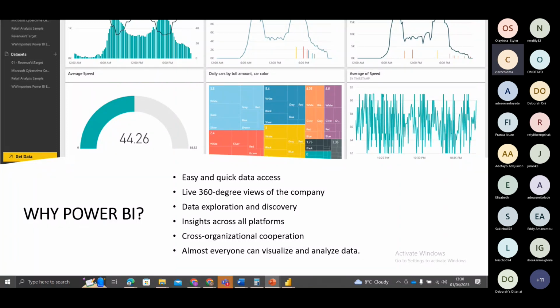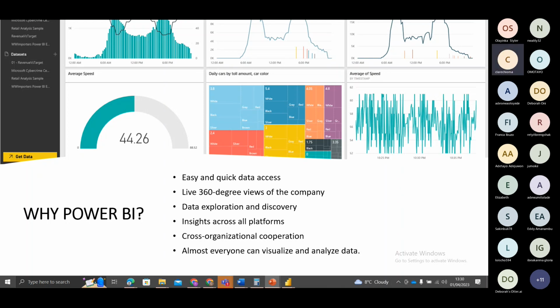Power BI, if you're using it for your company, helps you understand what is happening in your company, gives you an overview, not just overview, detailed and overall insight of what happens in your company. You can use Power BI to explore and discover things, just like we said before. You can look at your data sets, explore all your data sets, and try to understand what is happening at every point in time and why those things are happening and how best you can go forward from where you are. Power BI helps us with insights.